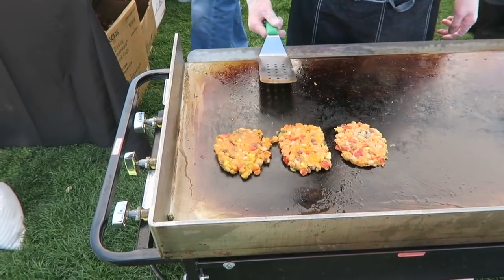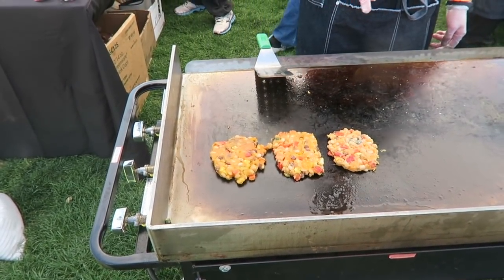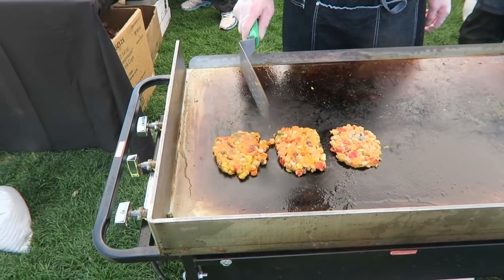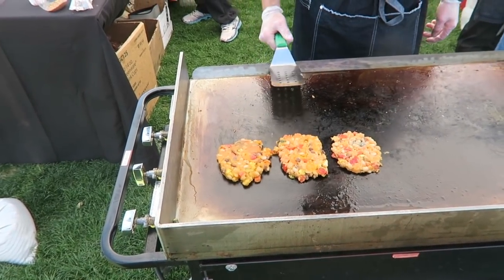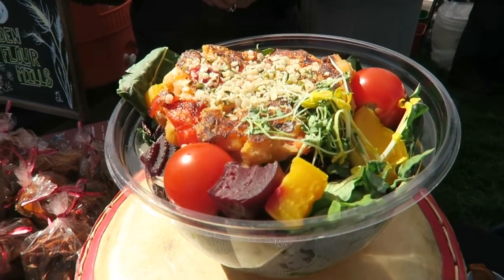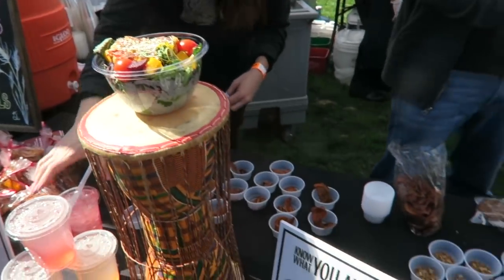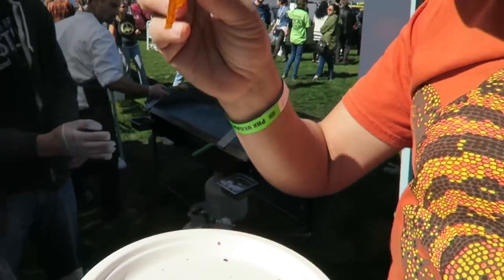Yeah, this is a burger bowl. It's bound with sweet potatoes, local tempeh beans, organic chickpeas, local vegetables. So it's one of our items at the Cafe Allegro. Oh, look at that. Hang out right by the griddle over here, and we will have that burger bowl ready momentarily. What is it? This is sweet potato? Sweet potato chip. Try it.